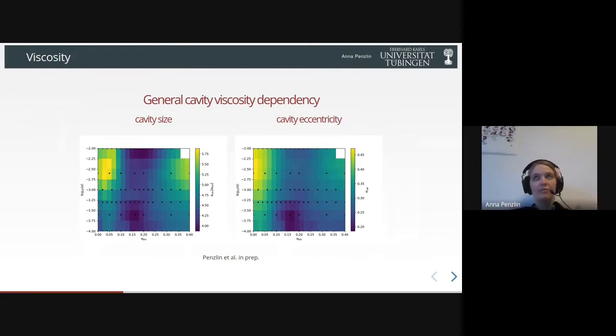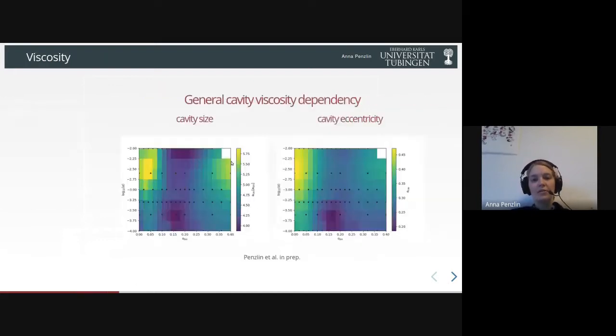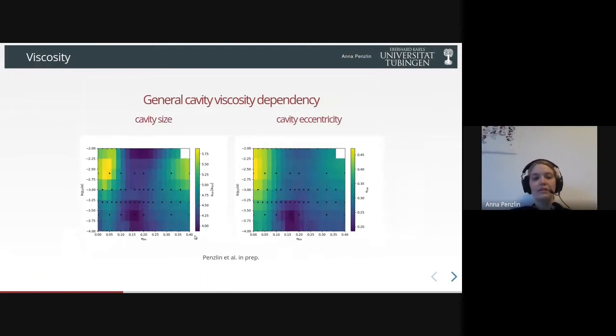So now we can also use this alpha as a parameter and map exactly what the cavity of our, if we go back up here, so what this white dashed line, this cavity looks like for different alpha parameters, and also for binaries that have a different eccentric orbit. And this creates this map.